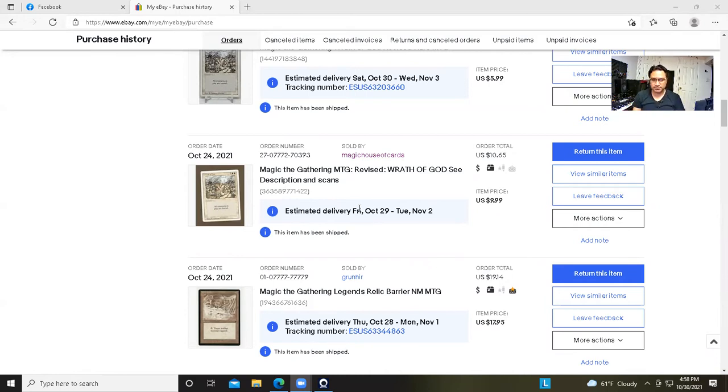So when I click on this, it'll show me, okay, it's from this address going to that address, right? Because I bought four Wrath of Gods, and not all the envelopes post their eBay account names on them. So they just put the regular name, right? Some of them do, most of them still do. They put their Magic House of Cards or whatever in it. But some don't. And then I'm not sure which one I'm getting, right?